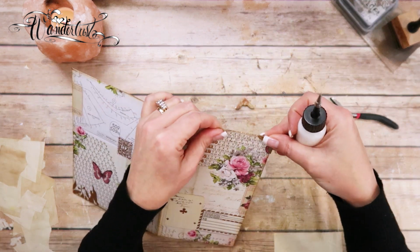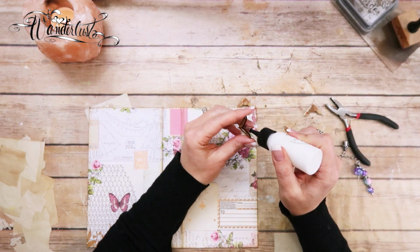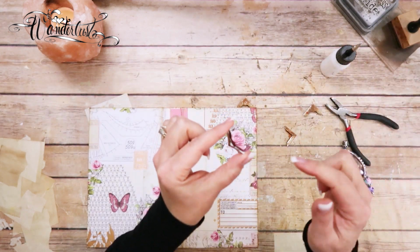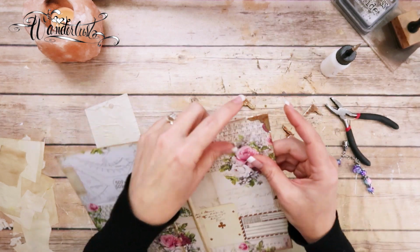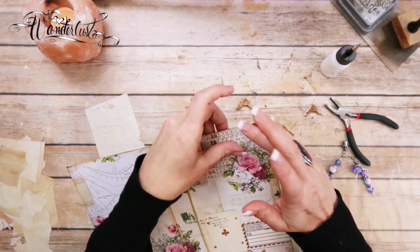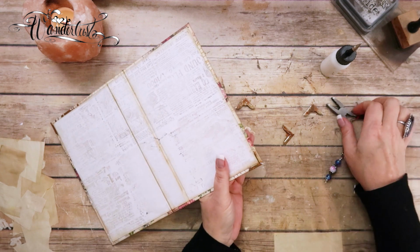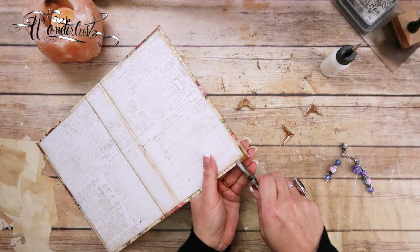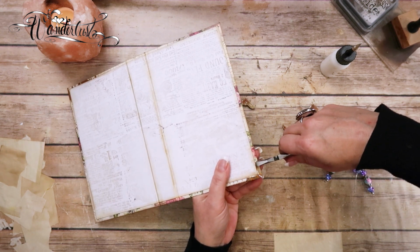Alright, so what I'm going to do is take my art glitter glue or whatever white glue you have, and I'm just going to run some along the inside there. And then I'm going to slide it over my cover corner there. You see a little bit of it oozes out, but that's okay. So I've got it nice and snug in there, and then I'm going to gently press that down, squeezing it down onto the covers.